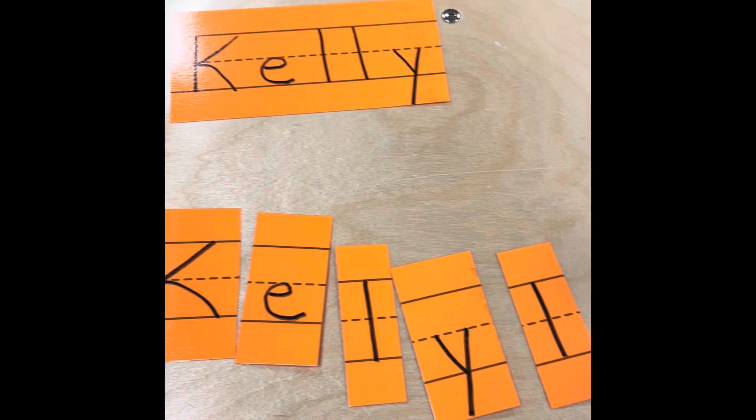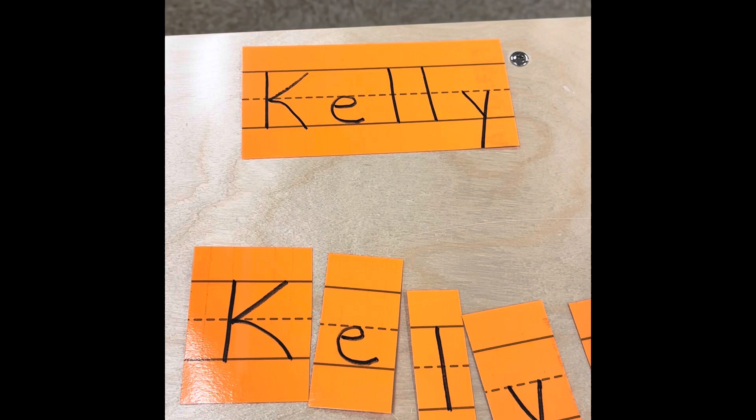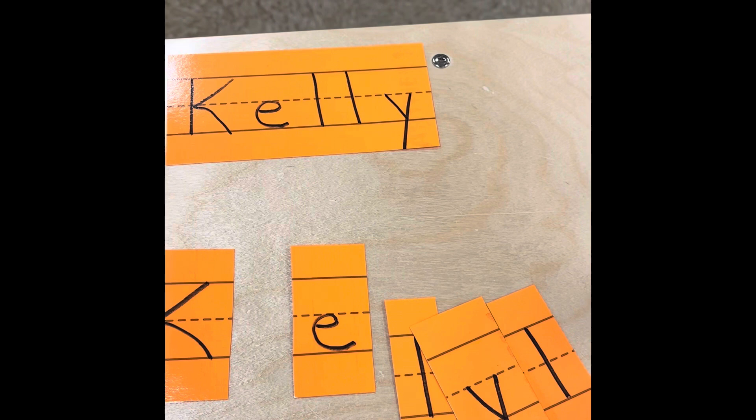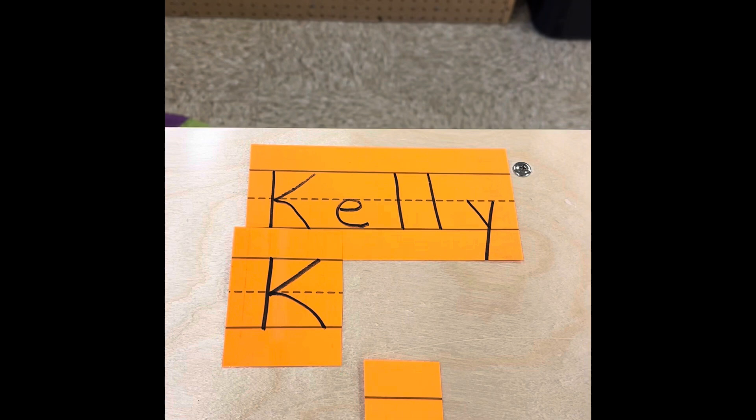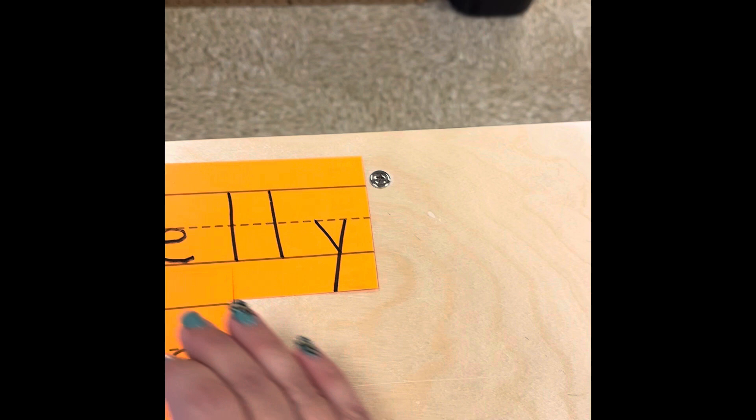The first job we're going to ask your child to do, which is Activity One, is you are going to support your child while they match up the letters in their name. Look down here — where do you see a letter that looks the same? When your child selects the correct letter, or you assist them, you're going to have them put that matching letter just underneath that same letter. Once all the letters have been correctly matched, you're going to touch the letters and help them name them.